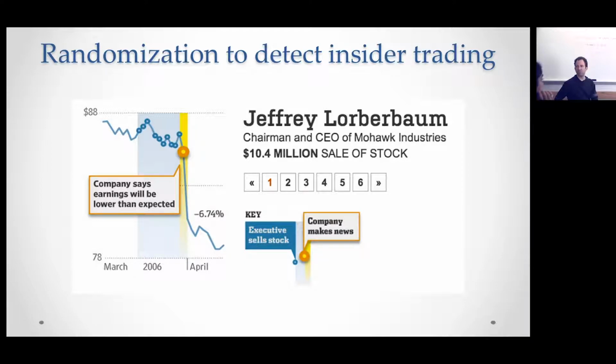To try to find insider trading, what they did is they took the executives of a bunch of different companies and they looked for cases where they sold a bunch of stock and made a bunch of money right before the stock changed value. Bought stock before it went up, sold stock before it went down. And in this particular context, what they used are backdated stock options.